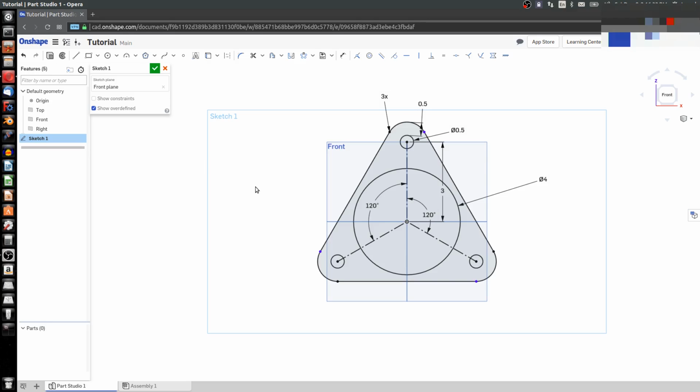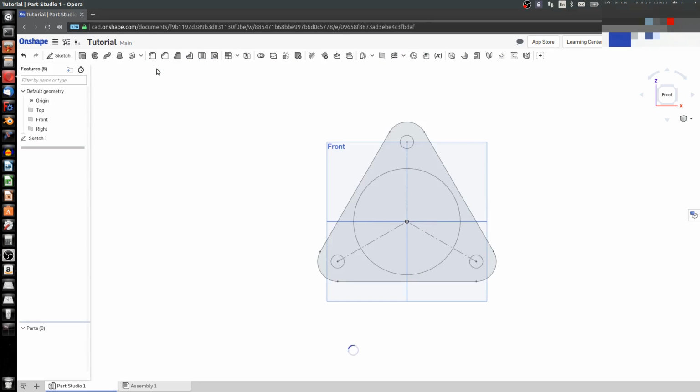So there are several ways to create solids from sketches. Assuming that we have a sketch that we're happy with, I can click the green check saying I am all done with this sketch. And now I've got this dormant sort of gray sketch that I can work with features. Notice these are all the features that I have, and this is the default menu in OnShape. This is the menu that you see when you first log in before you hit the sketch button. I'm going to click on the extrude button.